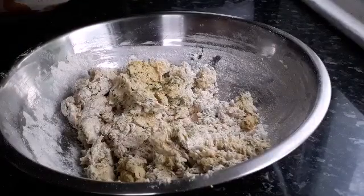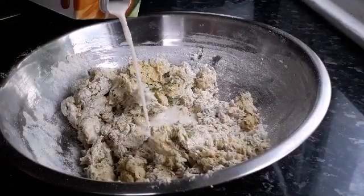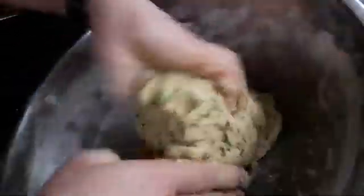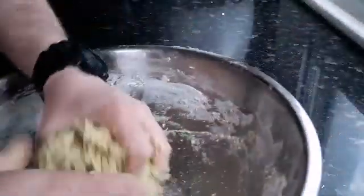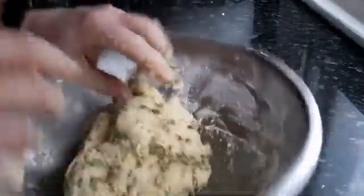I think it's a little dry, so I'm going to add a touch more milk, about another 50 ml of milk, just to wet it a little bit. Okay, so I've brought it all together now into this dough. I'm just going to knead it out on a bit of a floured work surface for about 5-7 minutes.